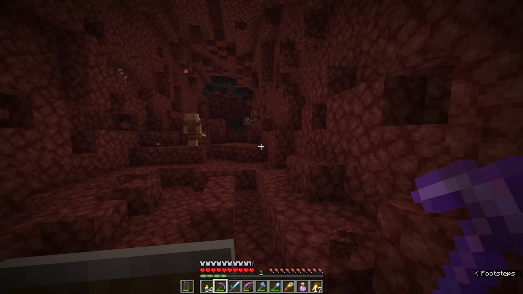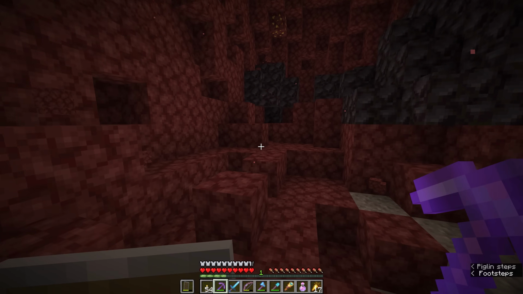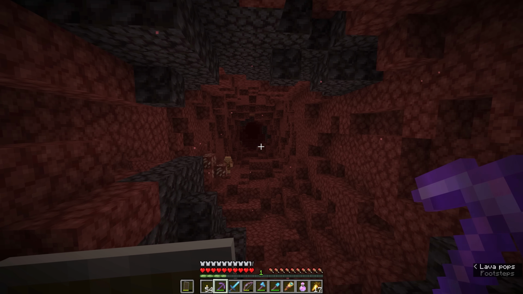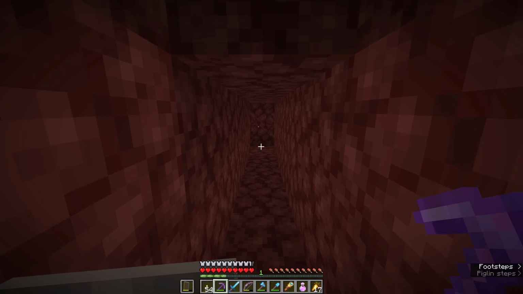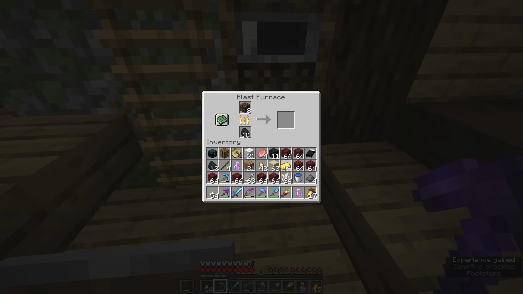And honestly, just by digging a tunnel at Y15, you are quite likely to encounter the occasional ancient debris that way, which means you could go looking for it manually if you wanted to. However, the sheer rarity of it within a single chunk of nether terrain is kind of why I think it makes sense to use some of the more explosive methods like beds or TNT. So back in the overworld, we're going to smelt down a little bit more of the ancient debris.